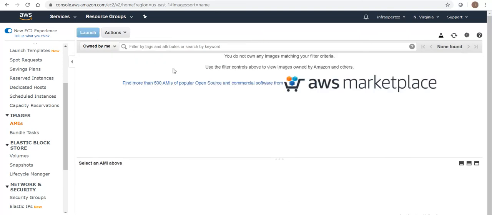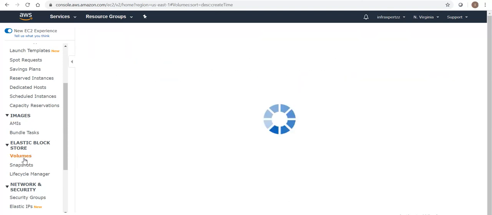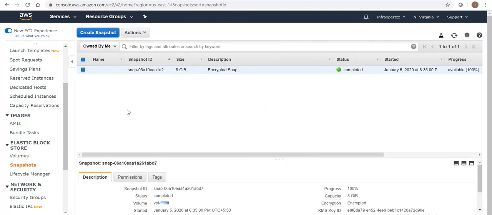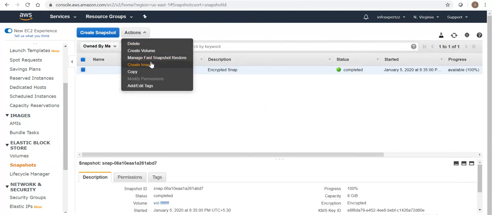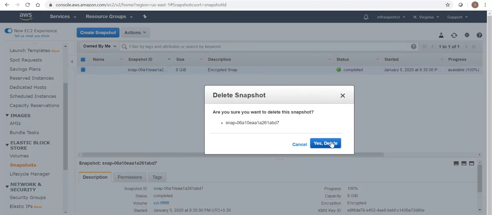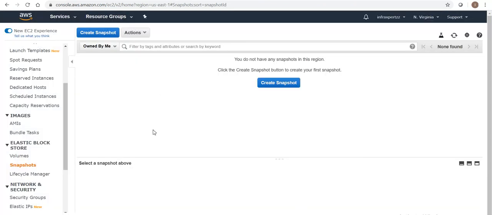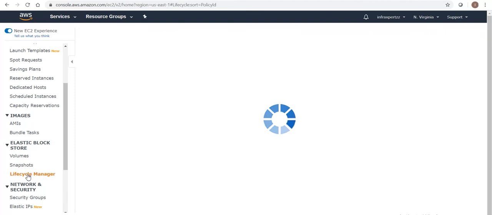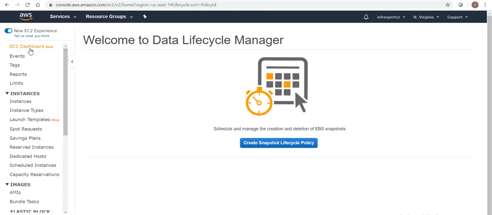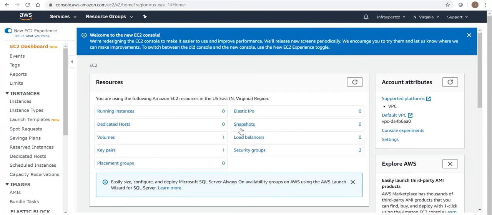So I have deregistered it also. Let me check if I can delete the snapshot right now or not. And this is done. So right now I don't have anything.